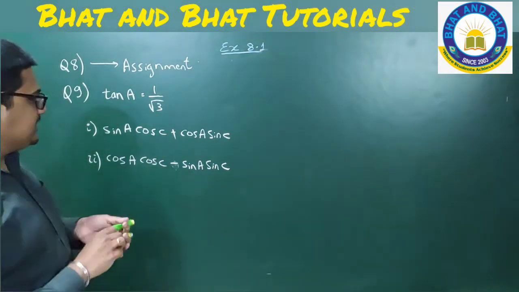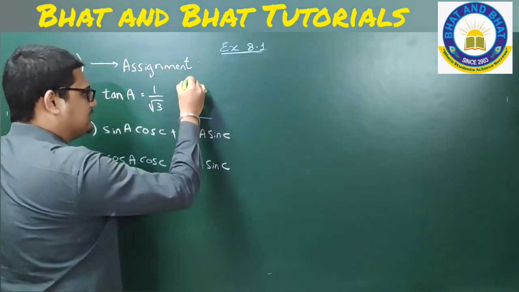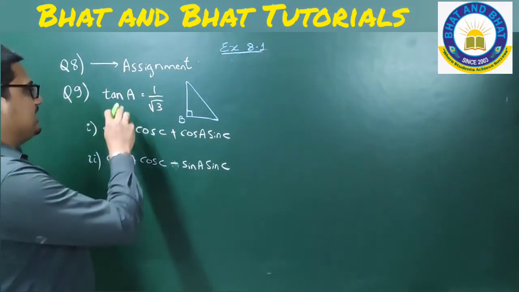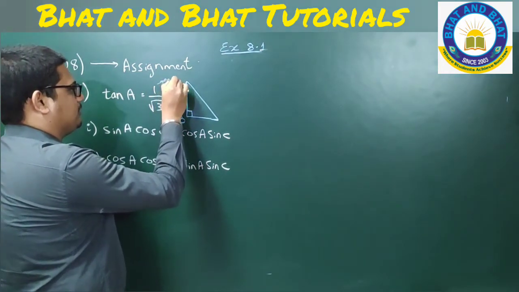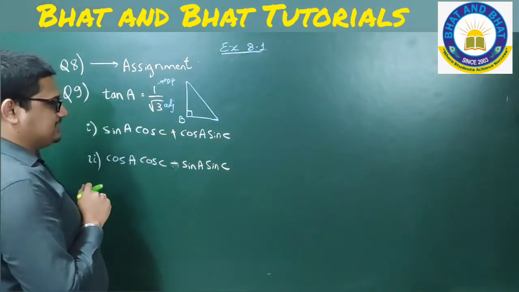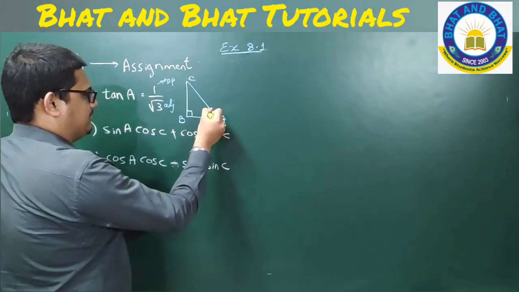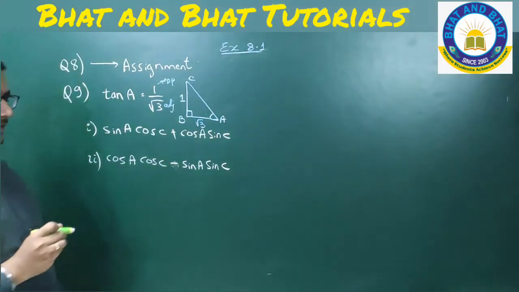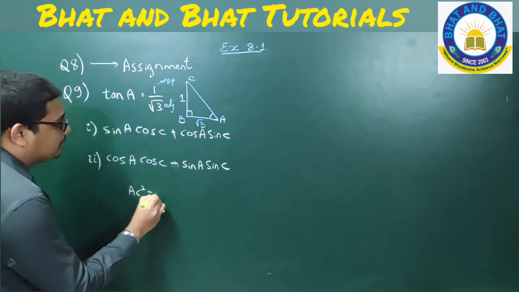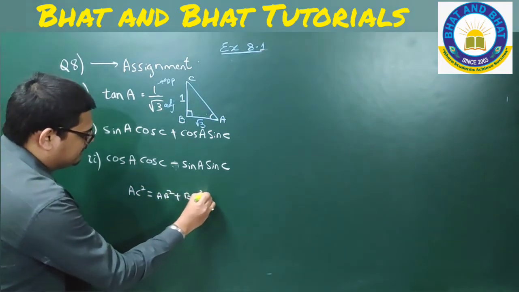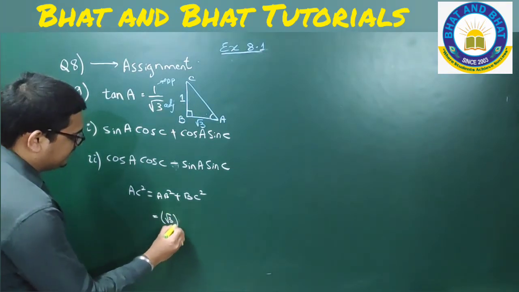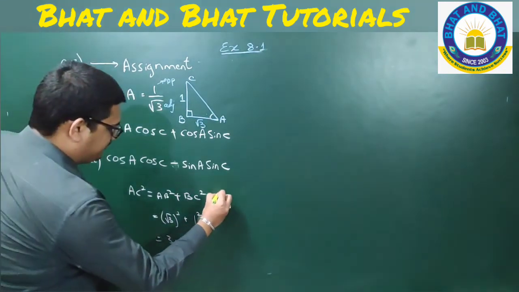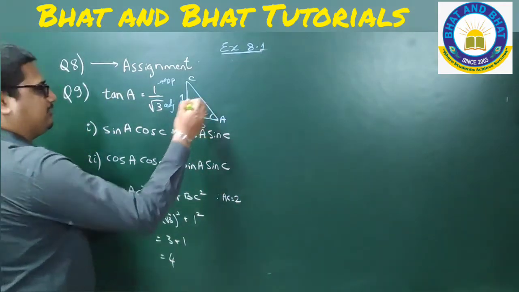Okay, question number 9. So what is the information given to us? Tan A is equal to 1 by root 3. So let me draw the triangle. They have told that it is right angled at angle B. From the given information, tan A means, what is the definition of tan A? Opposite by adjacent. So if this is A and this is C, my opposite side to angle A is this. Therefore this becomes 1, then this becomes root 3. Then using Pythagoras theorem, AC square is equal to AB square plus BC square, that is, root 3 the whole square plus 1 square. That gives me 3 plus 1 is equal to 4. So therefore AC is equal to 2 centimeter. So this becomes my 2.